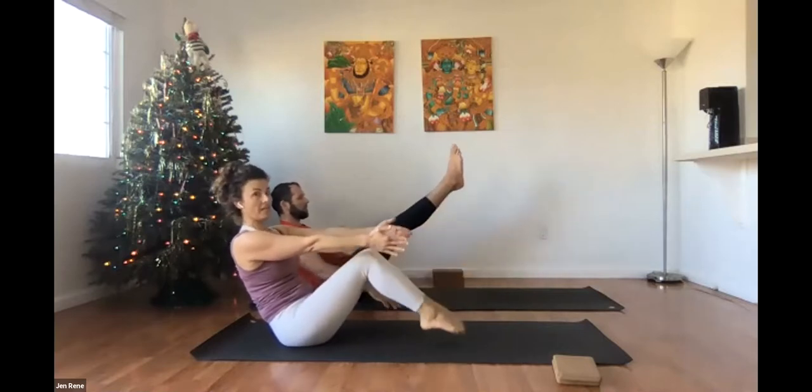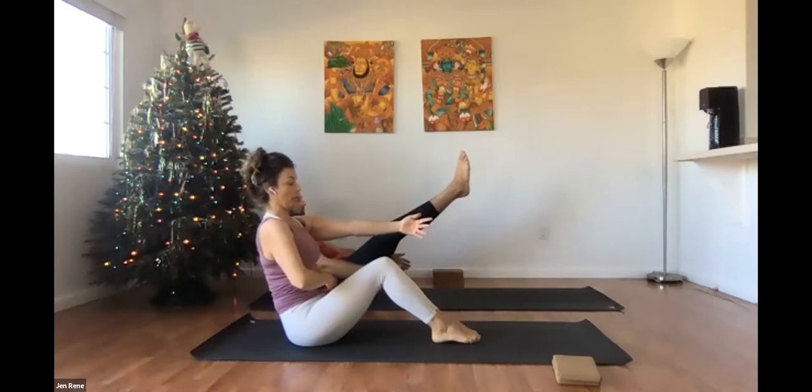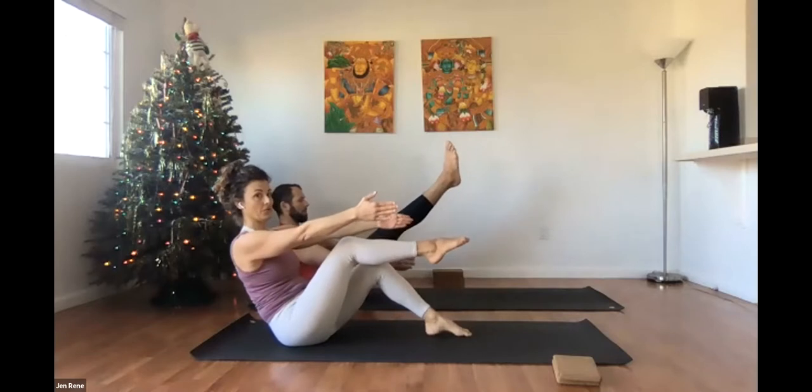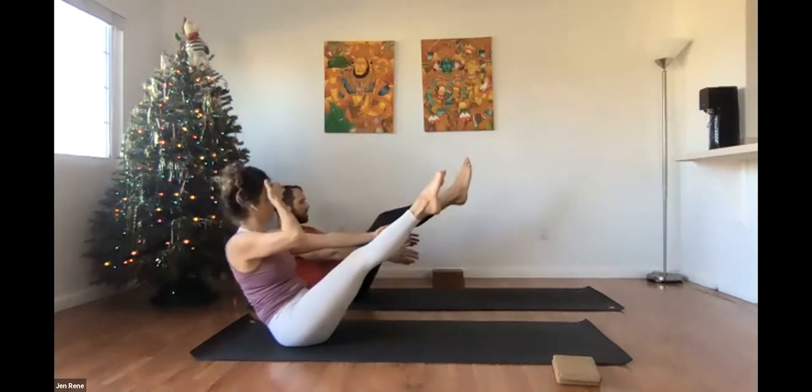Remember, you can always modify here. You can keep your tippy toes on the floor and just work on the upper body. Keep pulling the low belly in. You could lift one leg. You can lift both legs and keep them bent. Or you can straighten. That's probably five.